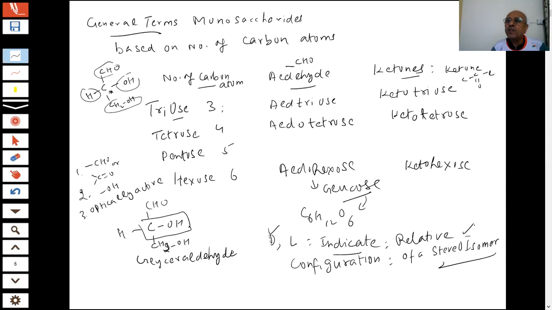Now, can you tell me, student, what is a stereoisomer? Important point. Anytime I write a word in chemistry, it has a meaning. Did I tell you that or not? Yes, sir. We should know what it is. We have told you different types of isomers, structural isomers. Now I am saying stereoisomers. What are stereoisomers? They have different arrangements of atoms or groups in space. I can write another form of this, student.